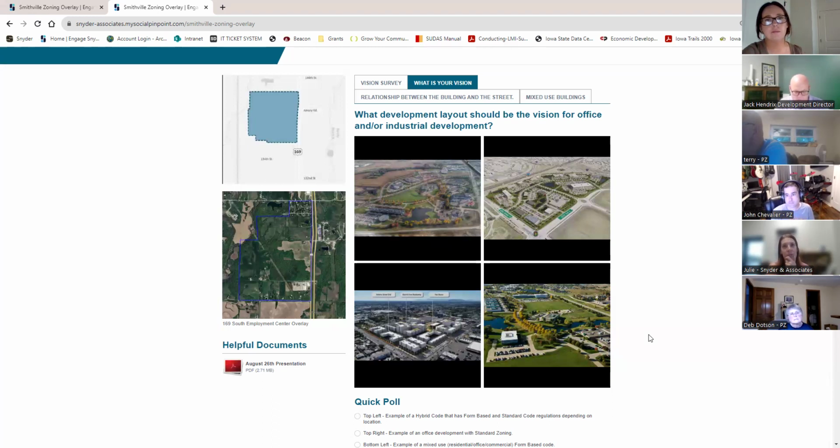Maybe some of that housing is what appeals to that employment base because it's right there next to the data centers. I know some of them don't have huge employment numbers, while some of them do have quite a bit of employment and people on site. How are you going to market it as well? Are you going to actively market the overlay as a new area ready for development?